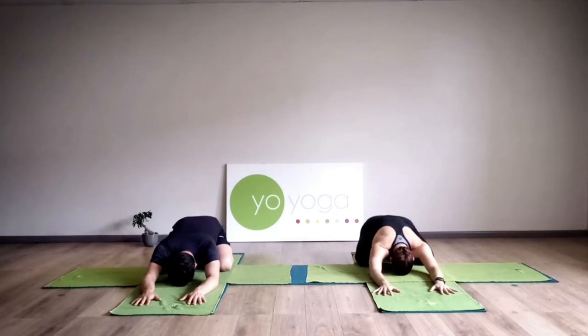Let us stay here for another 3 full rounds of breath as we really bring our attention and focus to the here and now. Letting go of what has happened today and not concerning ourselves with what is going to happen. Just staying in the present.